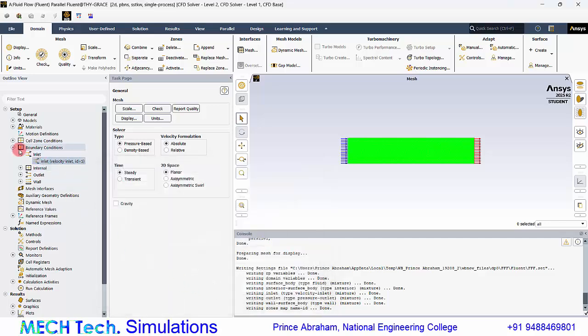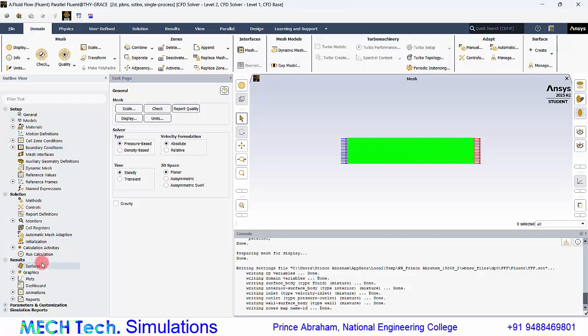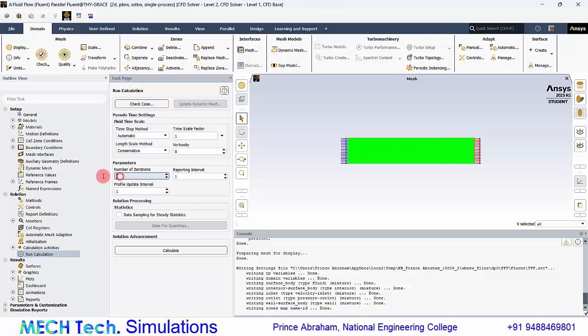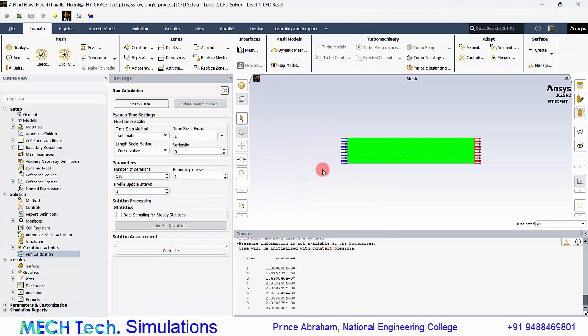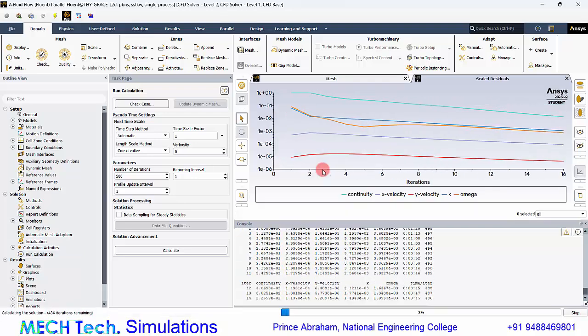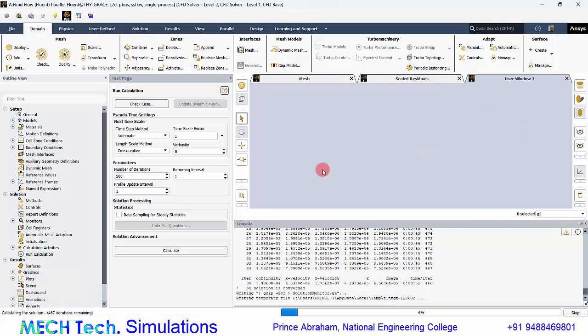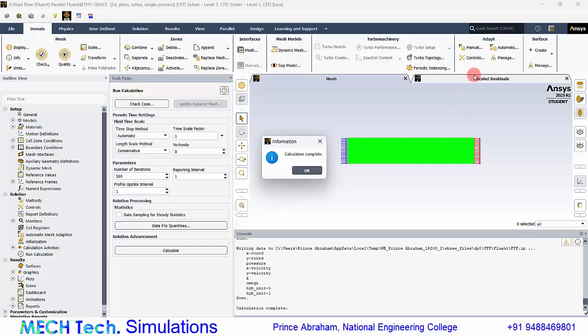And leave all other values as default and go to run calculation and provide a number of iterations of 500, and by default the convergence criteria is set as 10 to the power of minus 3. Let us leave that as it is, and let's see how many iterations is taken to achieve that convergence of 10 to the power of minus 3.